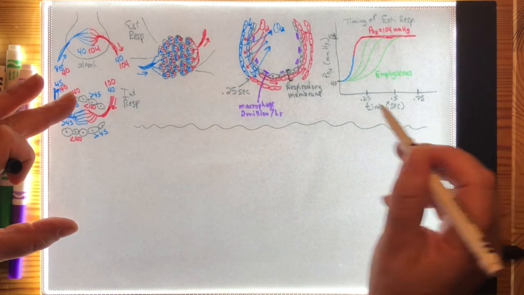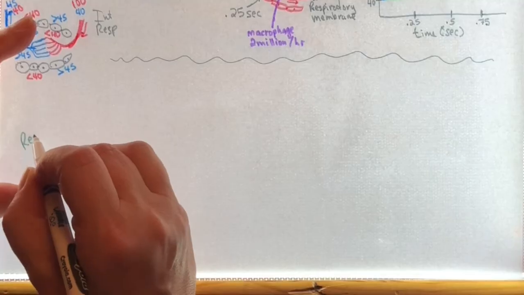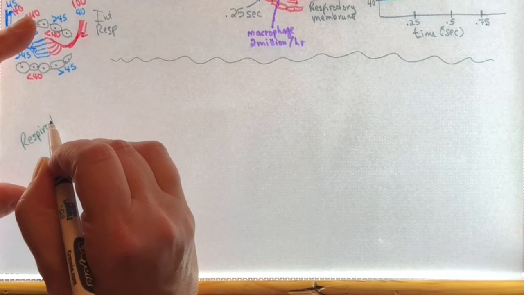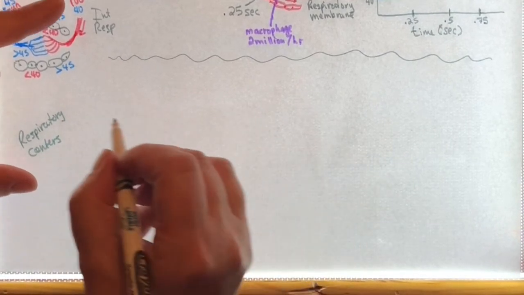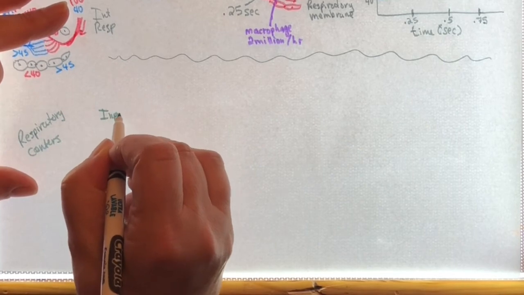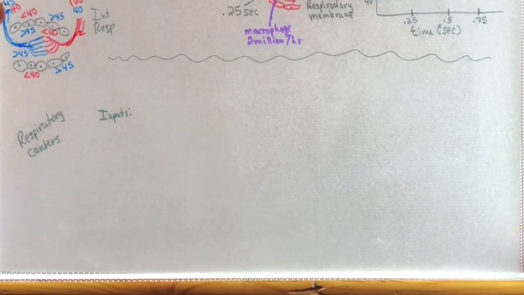For our last big topic today, we're going to be discussing the respiratory centers, and in fact, we'll be discussing 3 different aspects of the respiratory centers. I find that students really struggle to actually separate these out, so I'm going to be trying to be very clear about what's happening here.